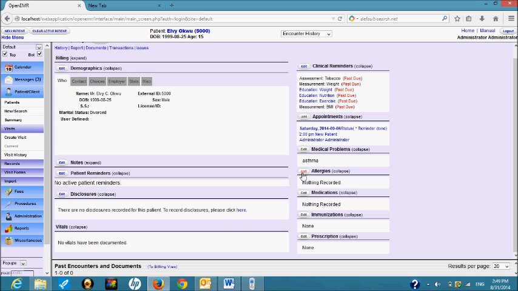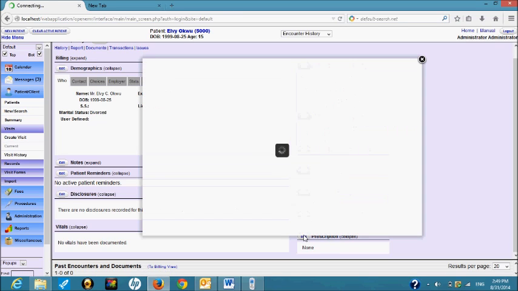So you go the same way. You can also add allergies, what the person is allergic to. You can add medications, the medication that has been given to the person, and then here you can add immunization if the person has been immunized. Now the most interesting part of this, you can add prescription, the prescription that you have given to the person. To add the prescription, you click this edit button here.